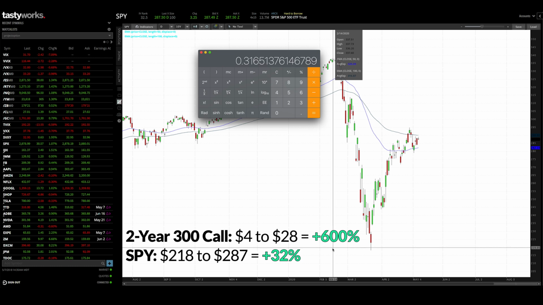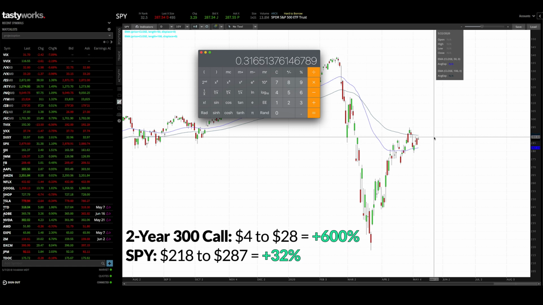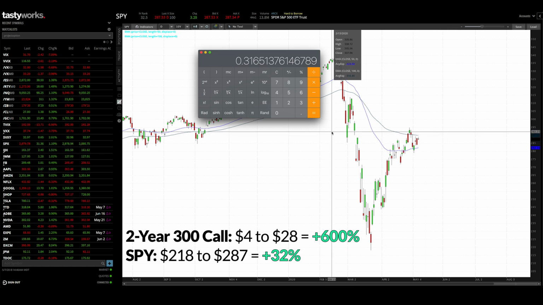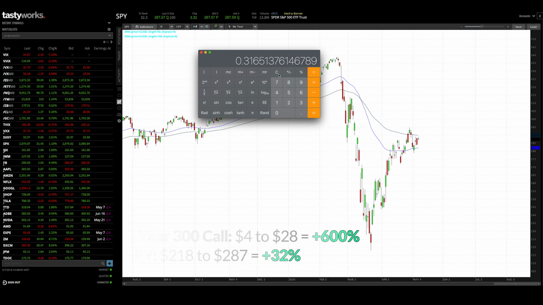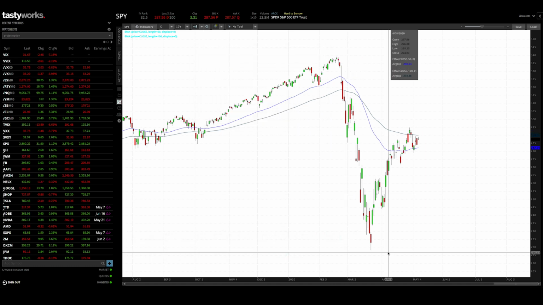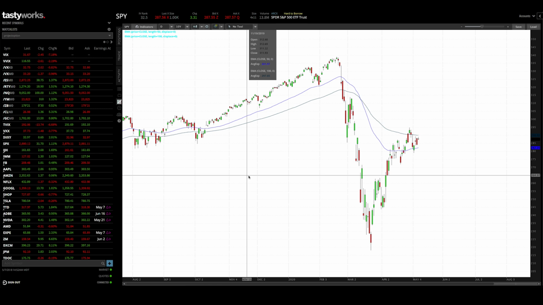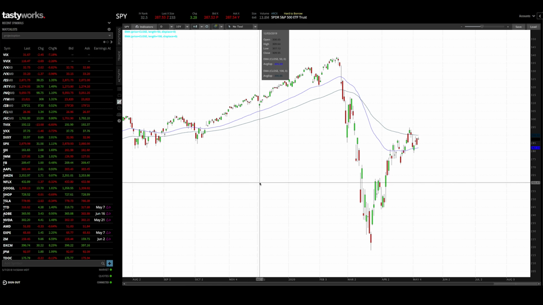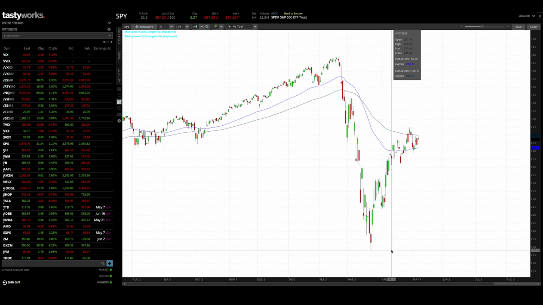But if you had bought the LEAP call option, particularly the 300 strike expiring in 2 years, and you bought that at the market bottom and held it until now, you are up 600% on your investment. So I'm not necessarily saying that you would have bought right at the bottom and held until now. I am merely comparing the two price movements so that we can understand how a LEAP call option will change relative to the change in the stock price itself.